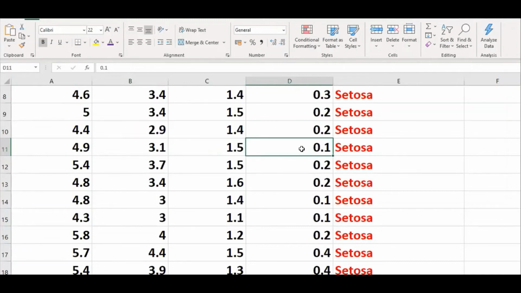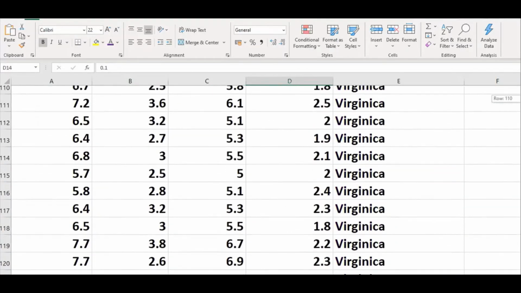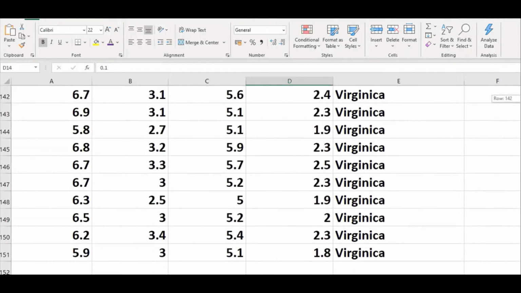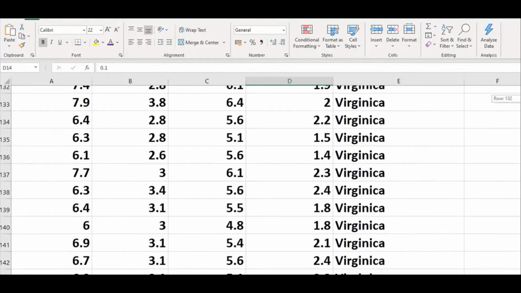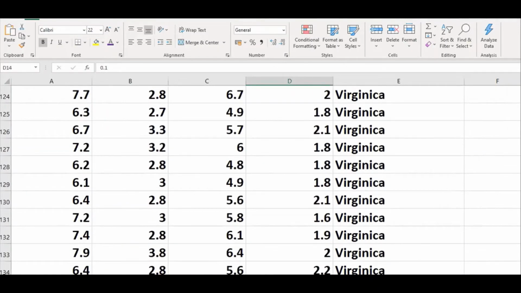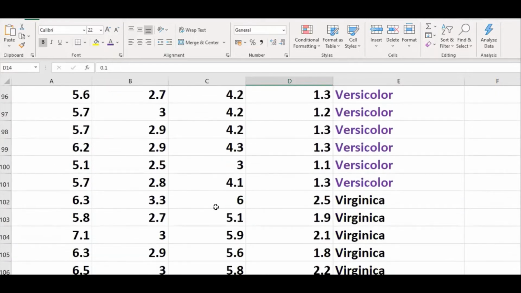This is correct. What you can do is, if you try with all 150, it might give accurate results for most of the data. Okay, we can try this one. See this type between these two, 6.3, 5.7.